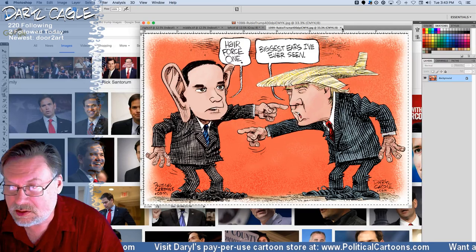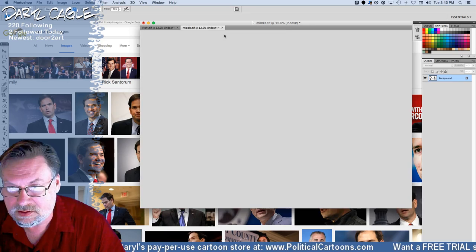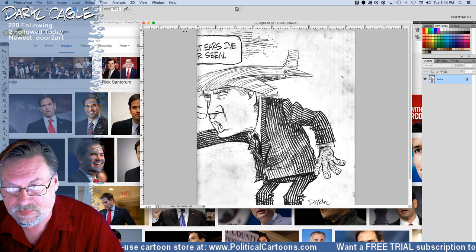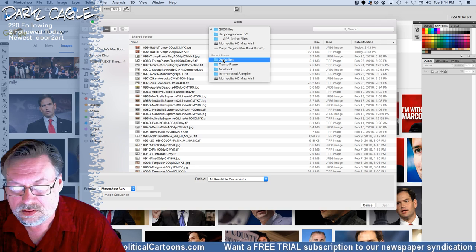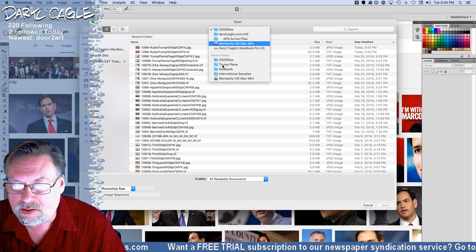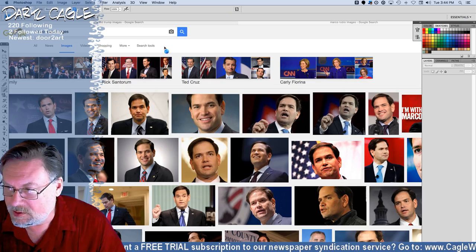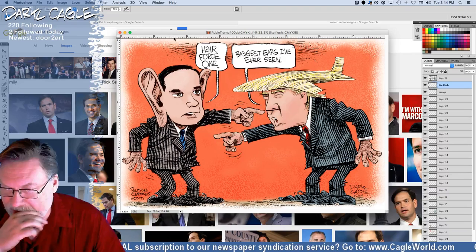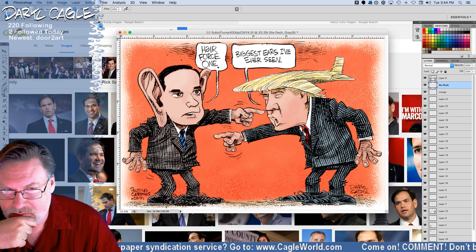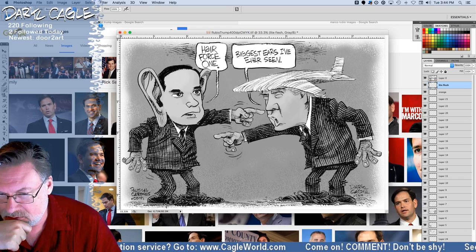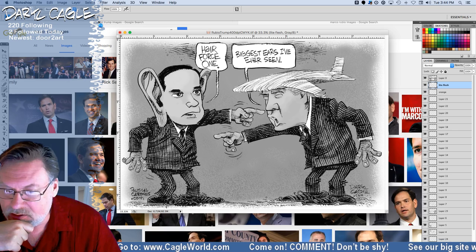So let's close that. Here's my scans. You can see how dirty everything was. Close that. Open. Now back to my thing with all of the nice layers. Now let's just see what it looks like in grayscale. Just take a look. Don't merge, just look. Well, that is much too dark. I could go back to just the line art and put in gray. I think I'm going to try that.